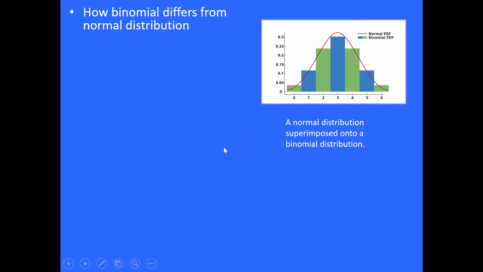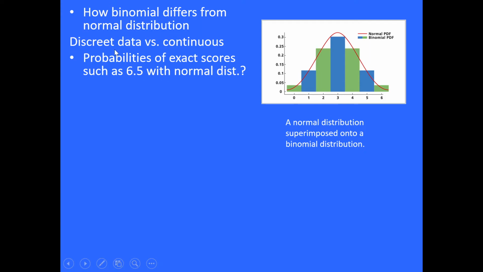Now what I want to do is talk about how the normal distribution differs from a binomial distribution. If you look at this little illustration, you can see a binomial distribution with a normal distribution superimposed upon it. How does it differ? You may remember when we were doing binomial distributions, we usually had counts of some sort, like numbers of successes, so we're almost always working with discrete data. Normal distributions are really useful when working with continuous data. You can sometimes use discrete data in normal distributions. It just depends. If I was working with counts of scales of lizards, for example, I could model that with a normal distribution, not a binomial distribution.